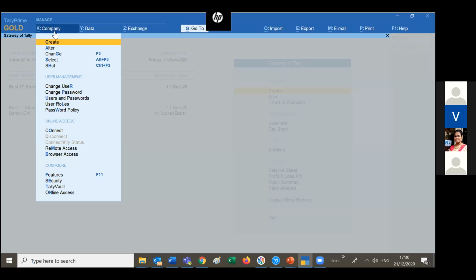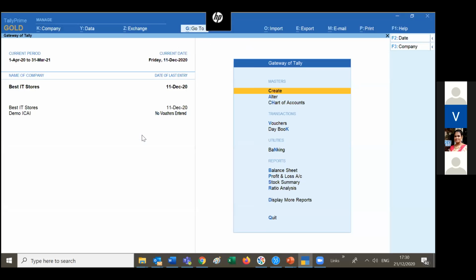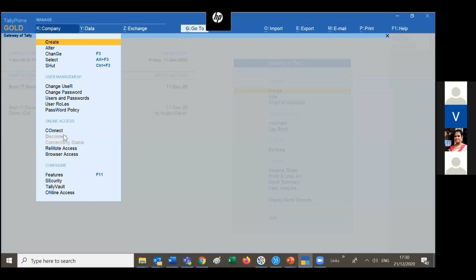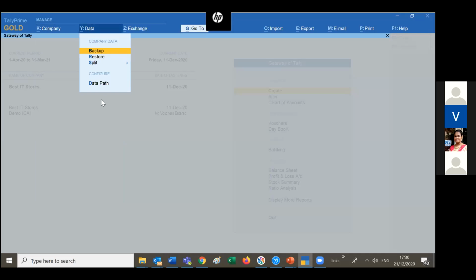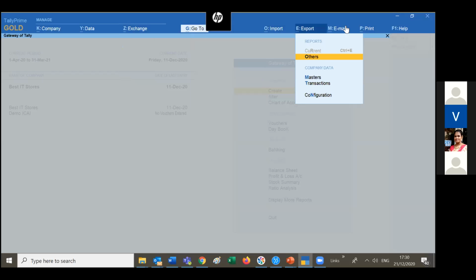And when you want to select or alter a company, I have seen people spend some time, at least in the beginning, to find out how to alter a company, because the deletion option is there only in alter, correct? Nowhere else. So here under company, when you press, all company-related options will come. Data-related menu options are all there under data, under exchange, under import, export.